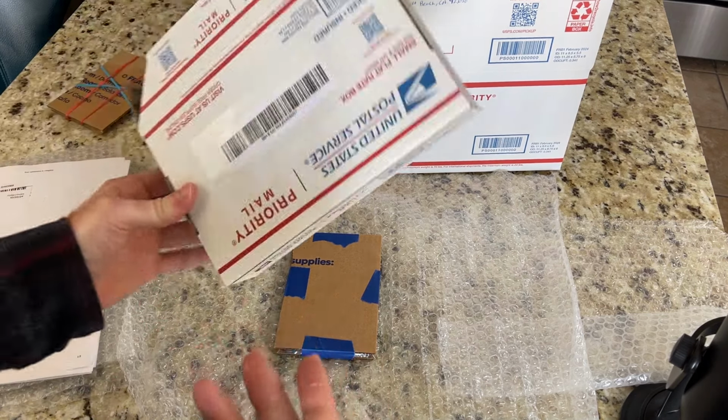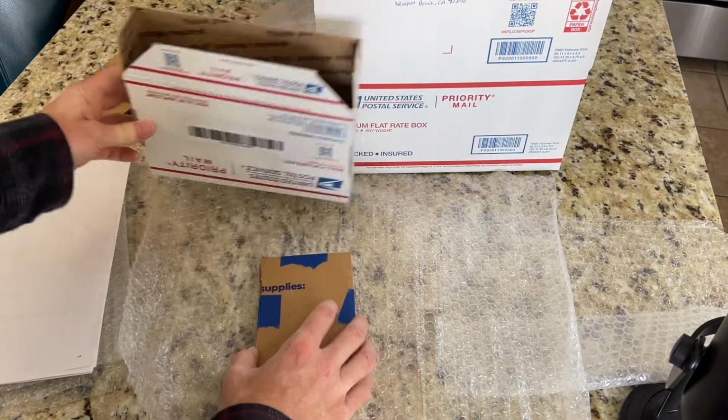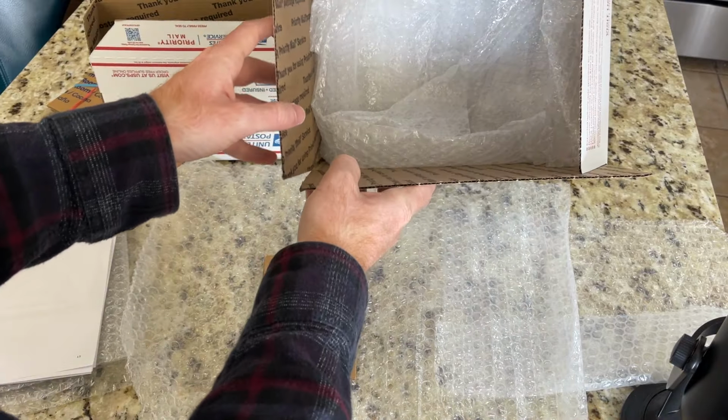You can use the small one. Here is a small box, and this is good for like 5 or 6 cards, right? I can put this in here alongside the needed paperwork and we're good. Or if you have a bigger order, you can use this bigger box, and the way I kind of do it is like a bird's nest.